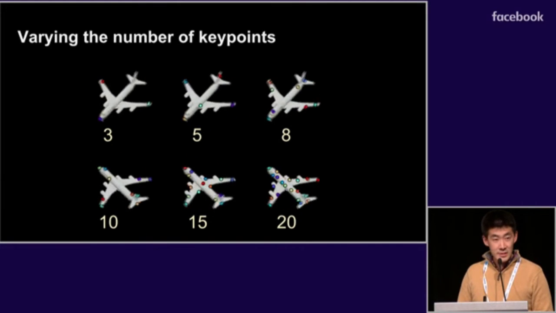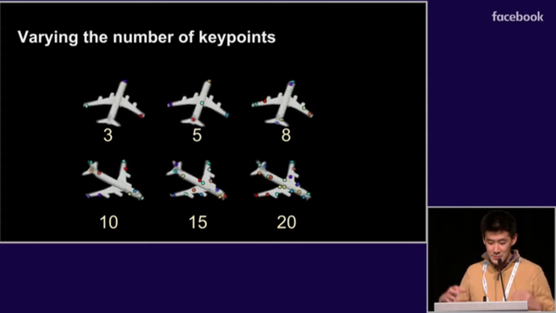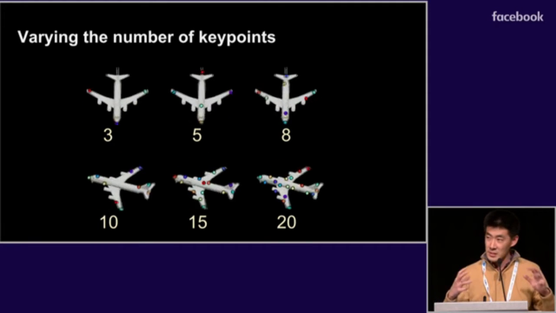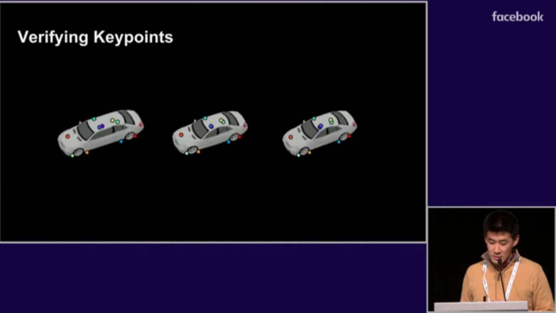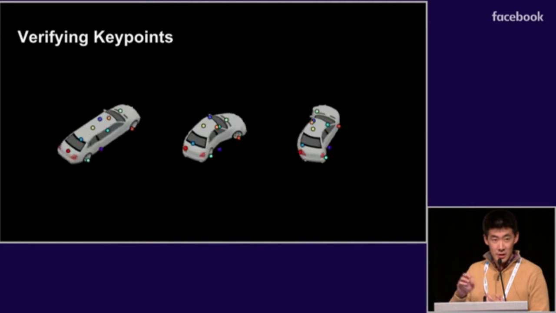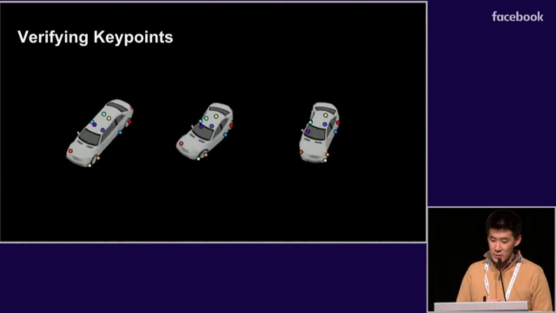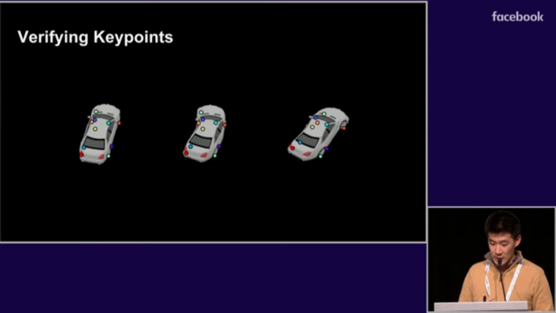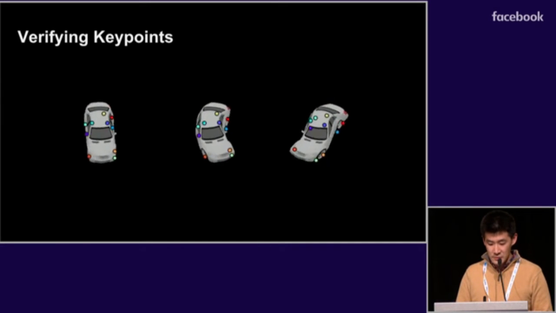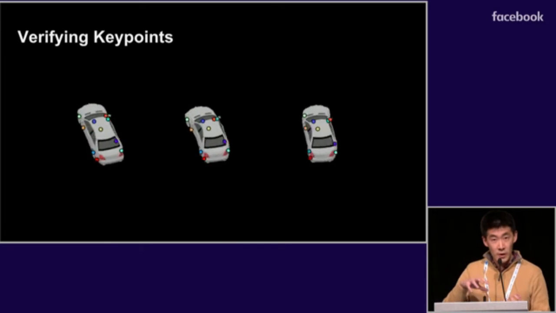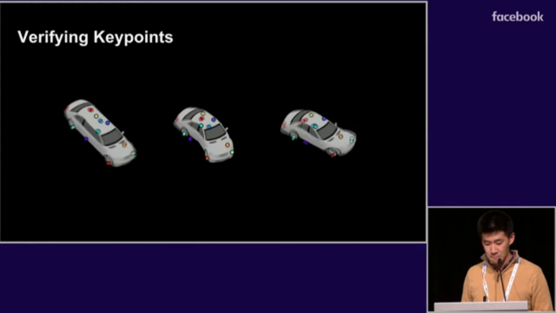And now, to make sure that the network doesn't cheat by just placing key points on a fixed rigid structure, we try our network on these following wiggly cars. So here, the network does use the local features to track parts and successfully predicts where the wheels are and the overall deformation of the car, of the object.